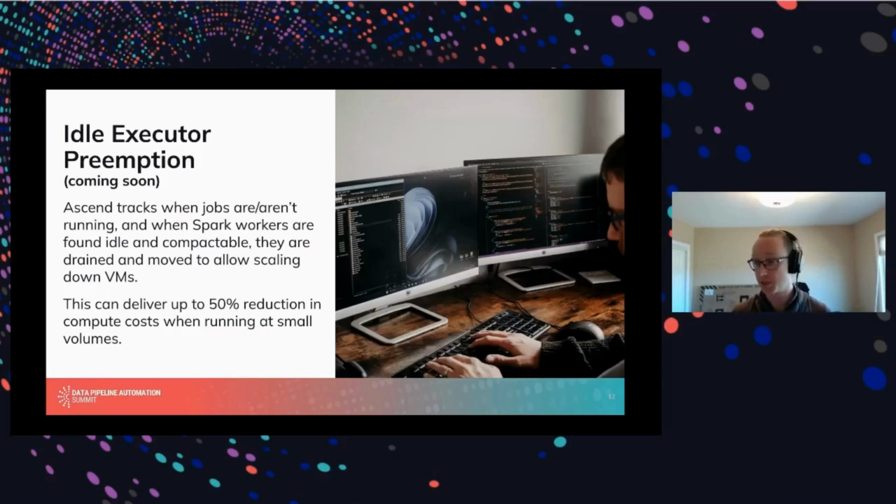So this allows us to take advantage of the information we have on the application side, because we understand the actual data processing that you're doing when it's happening. And we can use that to ensure that as these Spark clusters continue to run, let's say they're staying awake for 5 minutes in case there's another job that comes up in that period, we can go ahead and make sure that those Spark executors aren't keeping up VMs that they don't need to be keeping up. We're projecting this should be able to deliver about 50% reduction in compute costs when you're running at small volumes. So particularly when you're looking at that possible fragmentation that I mentioned earlier across a small number of nodes with a small number of pods, this should significantly help with those scenarios to ensure that you can get back down to your minimum level of compute.